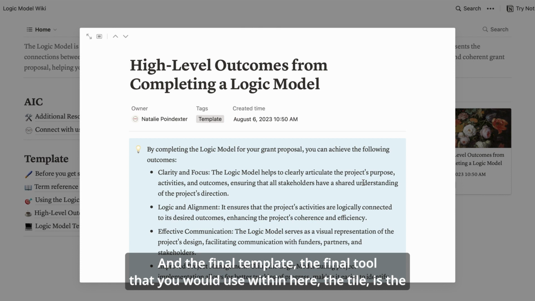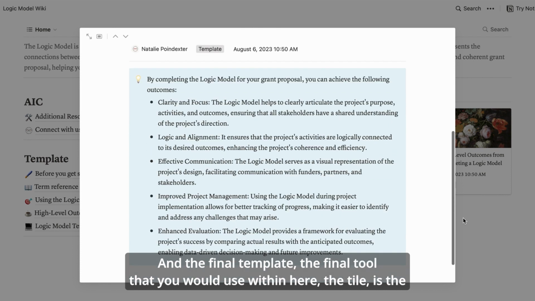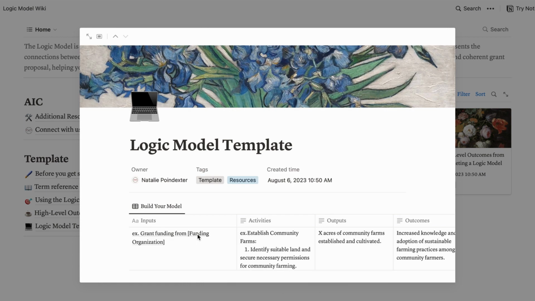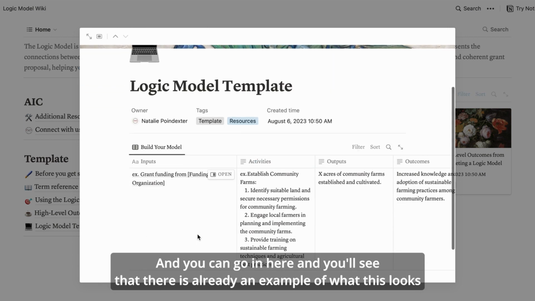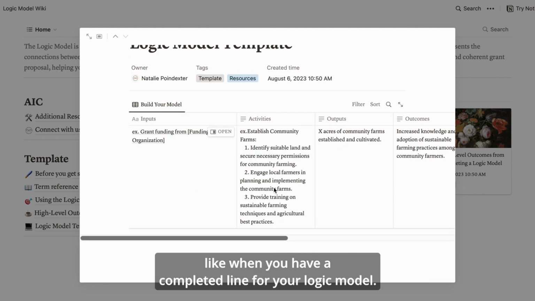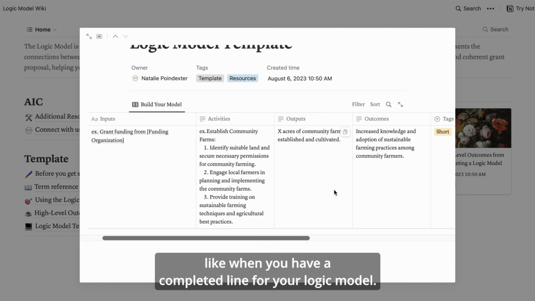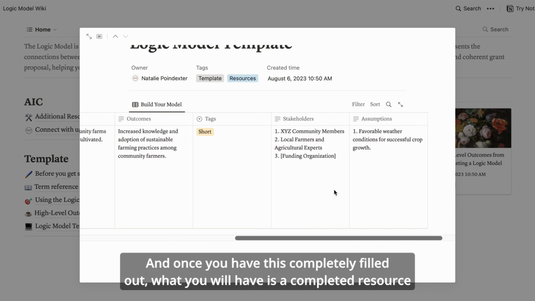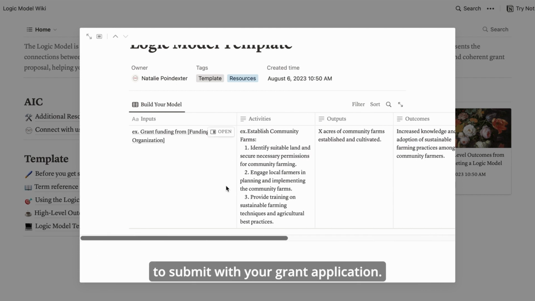And the final template, the final tool that you would use within here, the tile, is the logic model template itself. And you can go in here and you'll see that there is already an example of what this looks like when you have a completed line for your logic model. And once you have this completely filled out, what you will have is a completed resource to submit with your grant application.